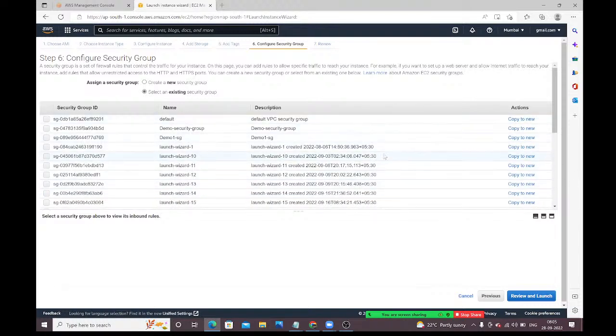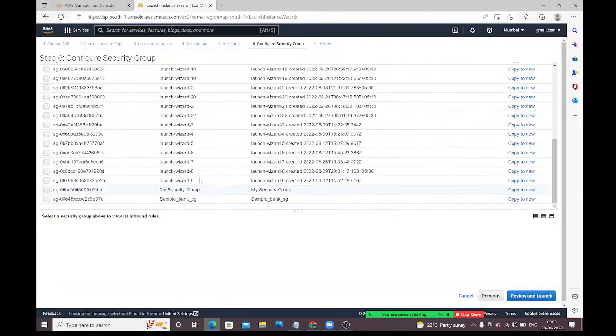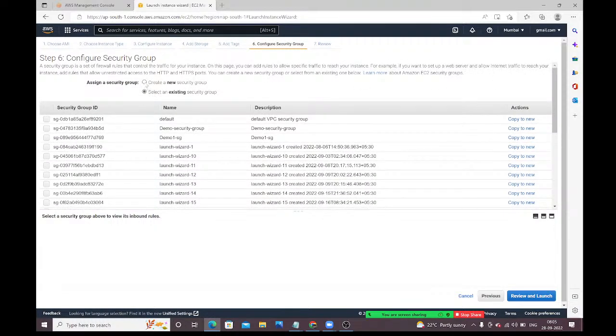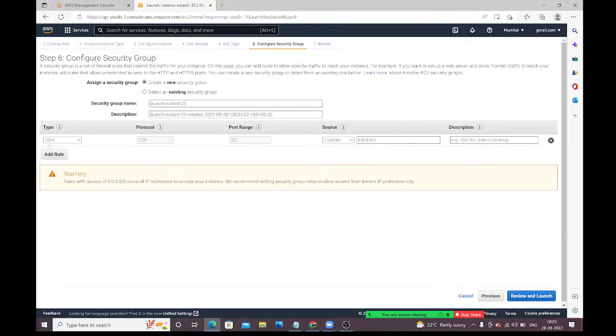See, in these security groups, suppose you take my security group. Suppose if you select create new security group, in inbound rules you will get only the SSH protocol enabled on port 22. Only SSH you will get. But I want some more. I want to enable some more protocols. HTTP protocol I want to enable. HTTPS protocol I want to enable. If I go with this new security group, I have to do all those things manually.